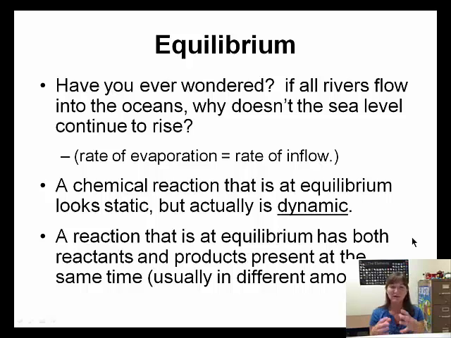Okay, so you want to stop thinking about starting off with the reactants and then all of those reactants turn into products. That's what we think about when we have an arrow just pointing to the right. When I tell you that your system has reached equilibrium, that means that the reaction originally went to the right, but at some point you've made enough product molecules that the product molecules start breaking back up into reactants. And equilibrium is reached when the rates of both of those are equal to each other.